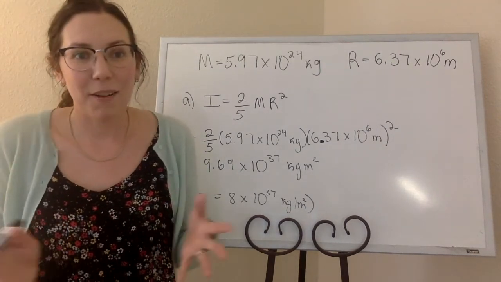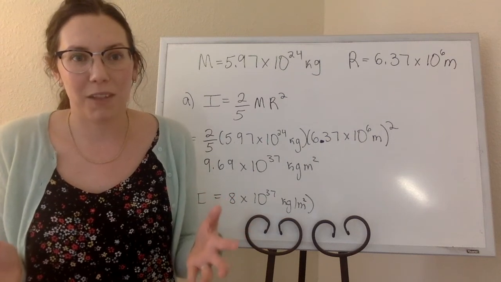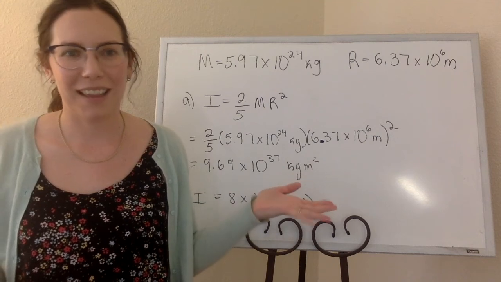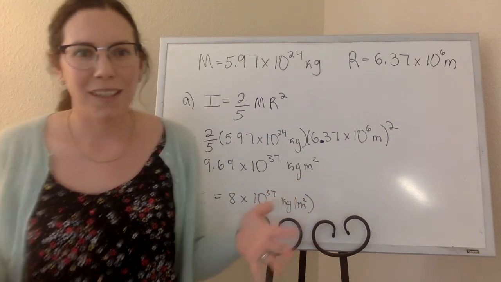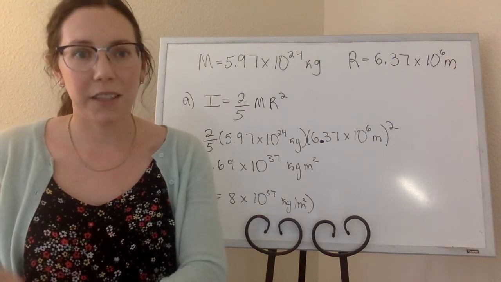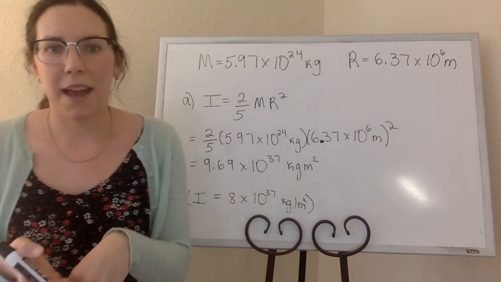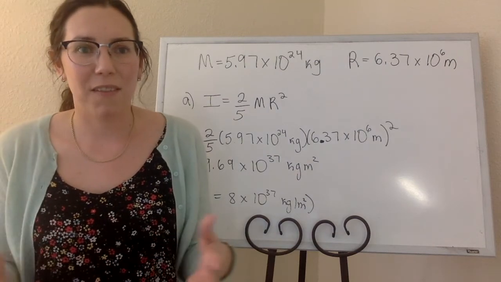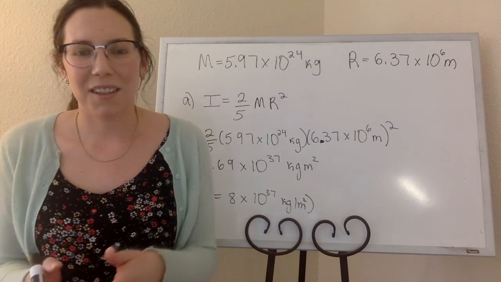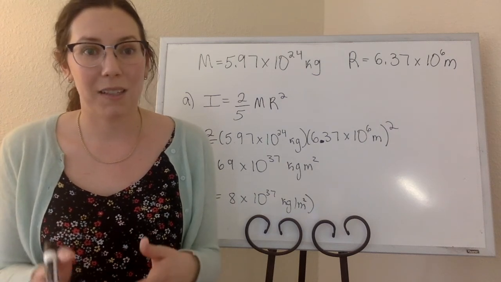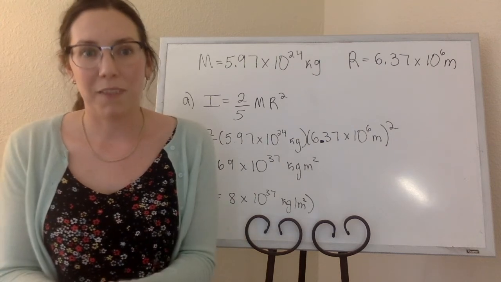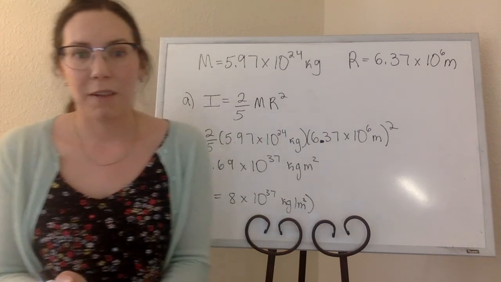asked us, how does this compare to the actual moment of inertia of the Earth? And so what we assumed when we did this was that it was a uniform sphere. So Earth is not technically a uniform sphere, not perfectly spherical in shape, and not only that, but the mass is not evenly distributed. The heavier, more dense mass is concentrated near the core, which would mean it's at a smaller radius than the outer areas of the sphere, and that would mean a lower moment of inertia. And the actual moment of inertia of the Earth is lower.